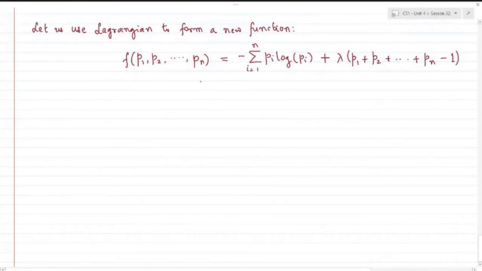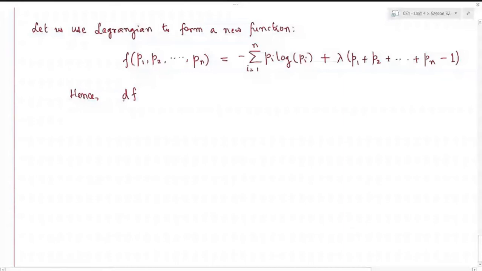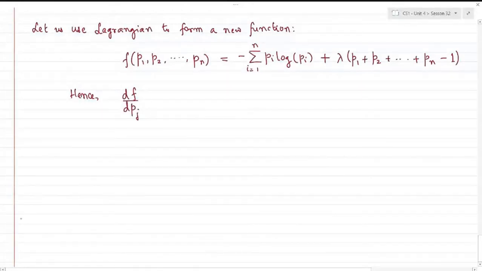Okay, so we'll use this Lagrangian, a new function utilizing the entropy and the sum of probabilities, and now we'll take differentiation of this function with respect to each of those pi's or pj's for that matter, since we have utilized i here. This is nothing but the differentiation of the first term. If you carefully look, I am differentiating with respect to one probability, but keeping all other pi's constant. To be more specific, the mathematical representation is the partial derivative of f with respect to individual probabilities pj. All other probabilities except pj are constants and are differentiated to 0, and hence I'll be left with simply minus, if I take it outside, the differentiation of pj times log of pj.